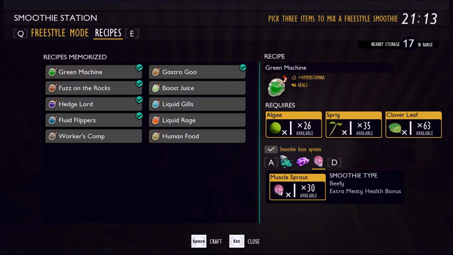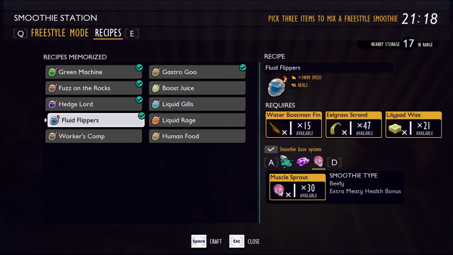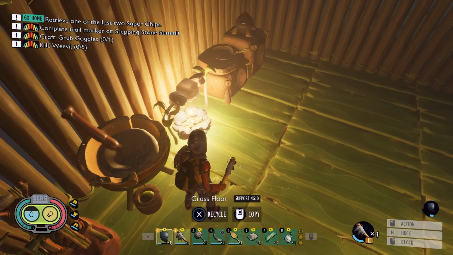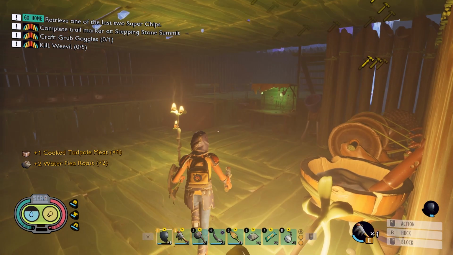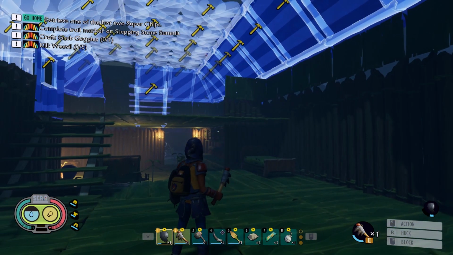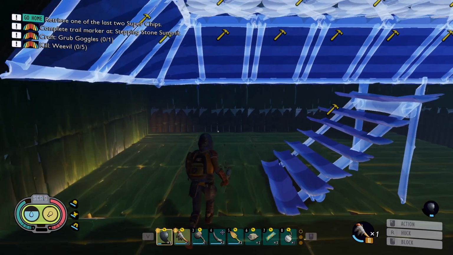Okay, if we do it like this, we'll get extra meaty health bonus. Fluid flipper, this one you swim fast and it also heals. Yeah, guys, I think this is all for today and for this episode. I will try to construct more on the base to finish this one, and yeah, we will do the Haze next time.